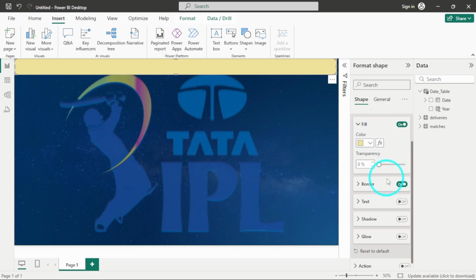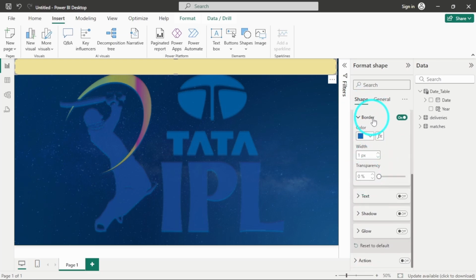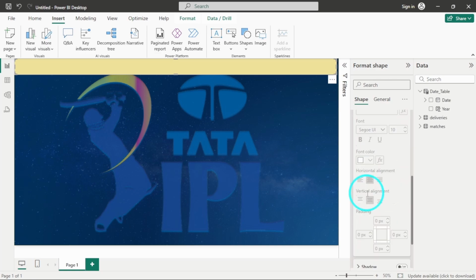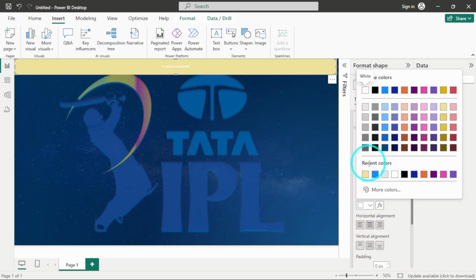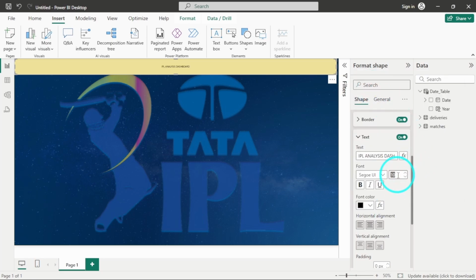And after adding the fill, you have the border option as well. So I will keep it blue only. And under text, you can also add the text over here, or you can also add a text box on the shape itself. But I will directly add the text over here. I will name it as IPL analysis dashboard, and I will keep the font color as black and the height as 35.